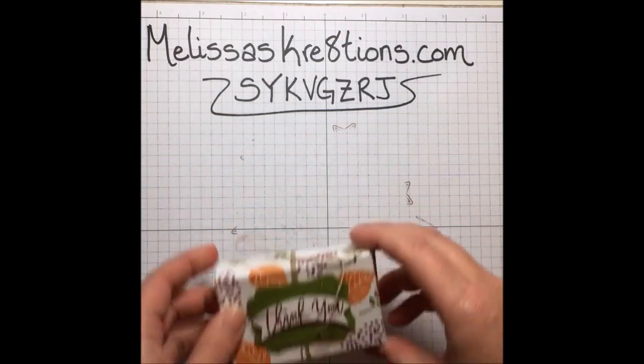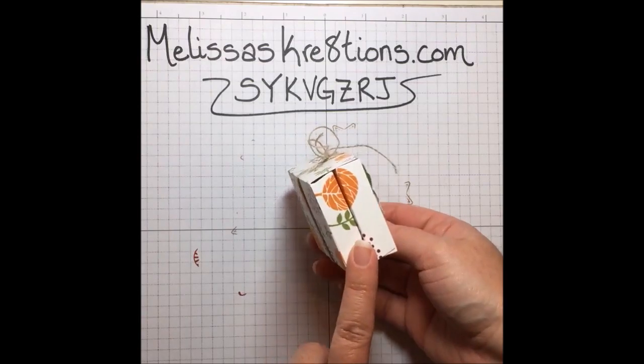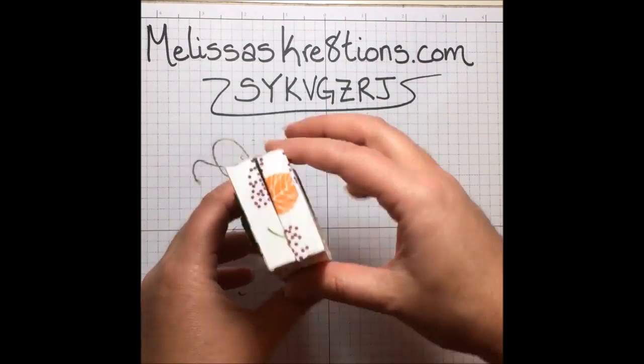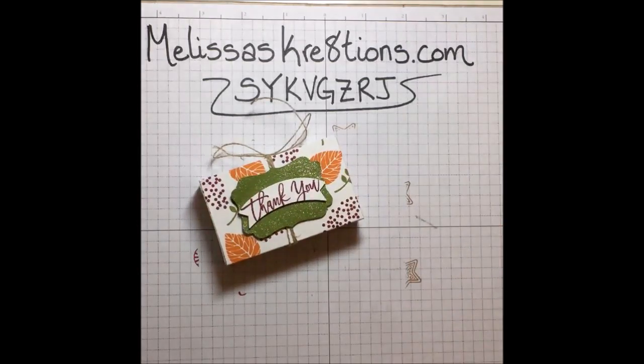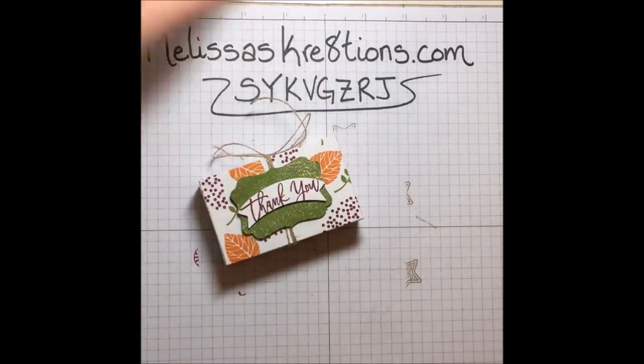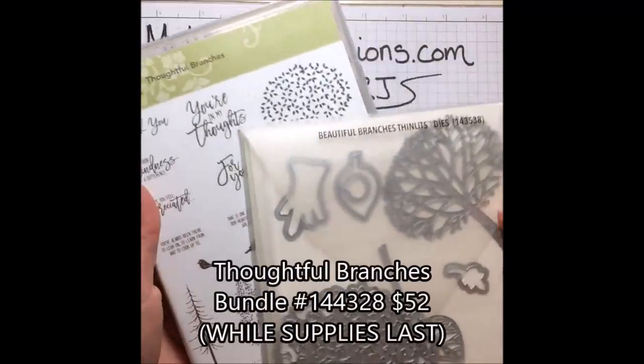Here we go. The next sample is going to be this adorable treat case. I'm calling it a treat case because it kind of opens up almost like a suitcase. So this is made using the Thoughtful Branches stamp set. Super, super cute. It is currently still available.